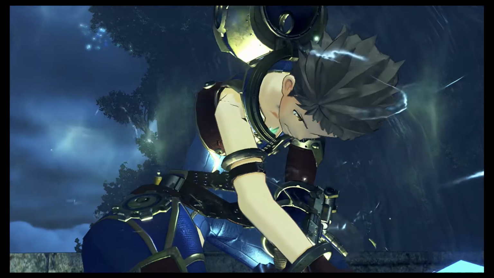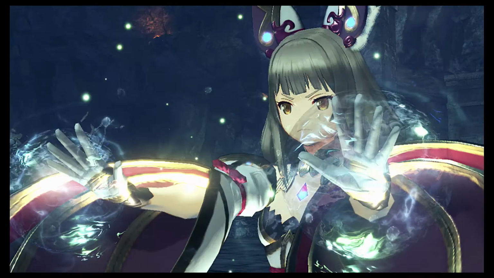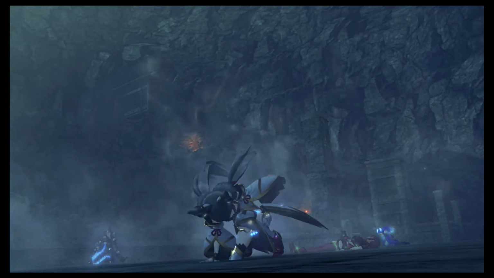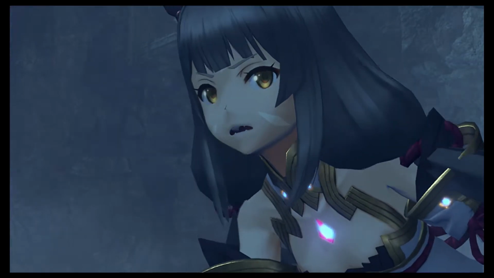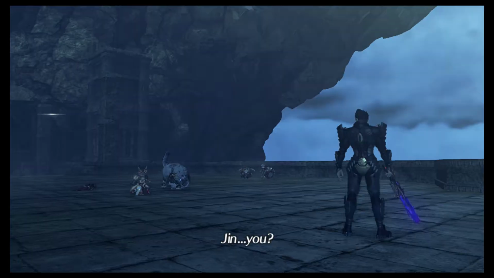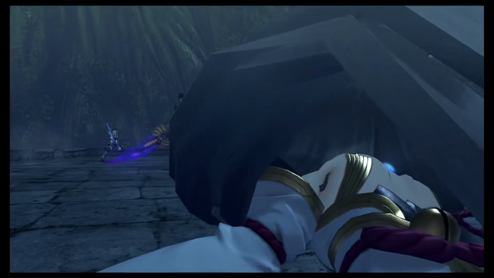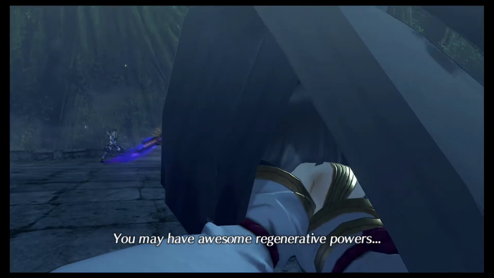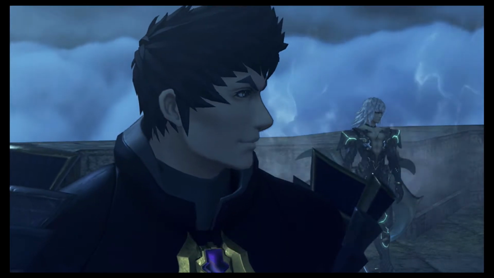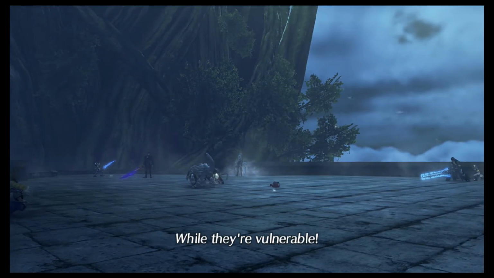Oh, yeah. Yes, yes, yes. We're kicking your ass, Malos. You did mention that. And again, Nia looks gorgeous. This is ice. Ice, Jin. Yes, it's Jin. This is Jin's true power. You may have awesome regenerative powers, but everything becomes futile once you get down to absolute zero. Dang, absolute zero.